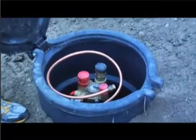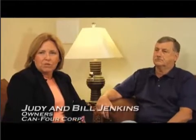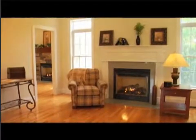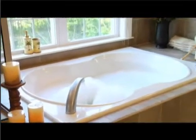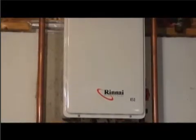Providing individual propane tanks for each house also delivers value and convenience to homeowners at the Reserve. When we purchased the Reserve, we had two options for fuel: propane gas or oil. And for us, it was really not a decision — there was no thought of going oil. Propane gas is cleaner, it's more efficient, and has more uses. We could use propane gas for most everything we needed in the house, rather than having, for instance, an oil furnace and then having to do electric hot water tanks, which is not efficient at all. So we automatically went to propane gas.